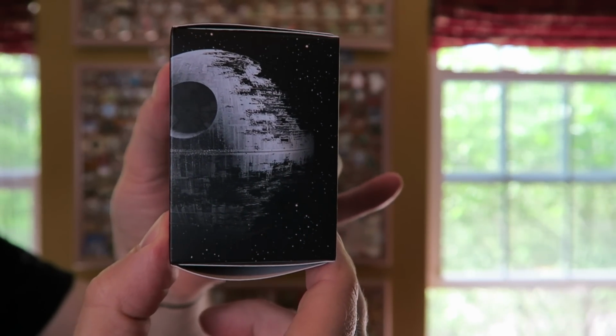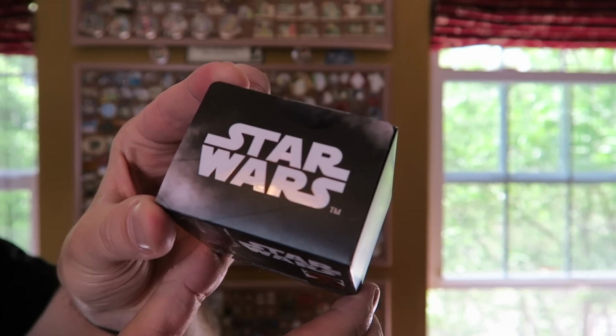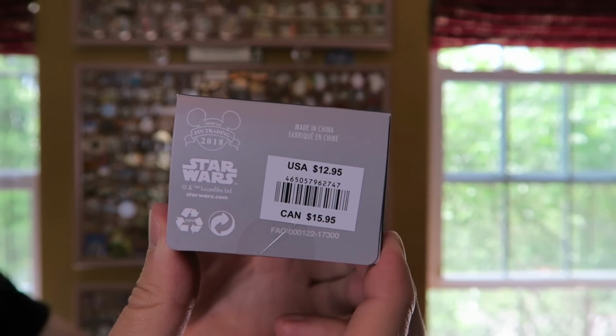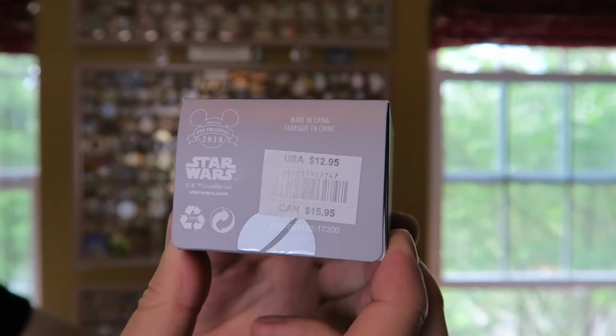Flipping over the other side, it has a photo of the Death Star. And at the top, you have the Star Wars logo. And on the bottom, there's your retail price. So there's one pin per box, and the retail price is $12.95 in America and $15.95 in Canada. So like I said, there's 7 pins in this collection. And for me personally, I'm really hoping to get the Ewok pin. I really like the little Ewok guy, so I really would like to have that for my Star Wars pin collection. All right, let's get into the unboxing.